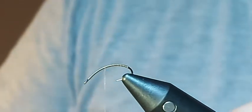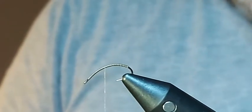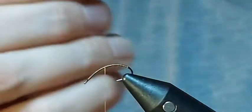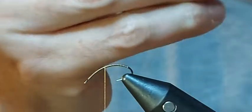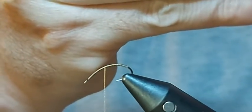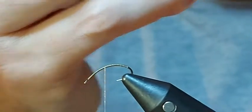When we're on the river we'll often go — right, what should we use? Right, let's stick a stimulator on and see if anything's going to come up and snaffle that and smack it. And then you'd be surprised at how even the smallest grayling will try and take a great big massive stimulator, and often are very successful in taking it. And it's great sport, great fun. So I've cut off an amount of deer hair — I always look at it and go: I cut it and go no, I need less than that. So I'm just going to take a bit off from either side.